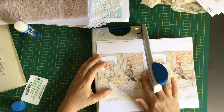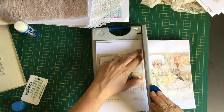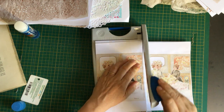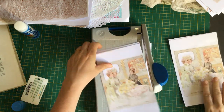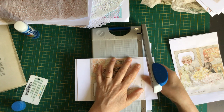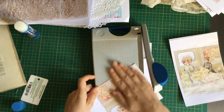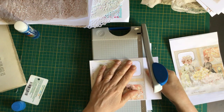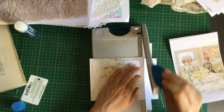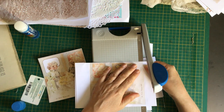Okay, so it's probably not a good idea to do this, but I'm going to do it. Yes, that's okay, it didn't do too badly. And then I'm going to trim this one. These are just printed onto copy paper, because I didn't want them to be too thick. Then I'll stitch around the edge, and it gets folded in half. I'll show you. I need to cut that out. Hopefully I've cut it fairly straight.